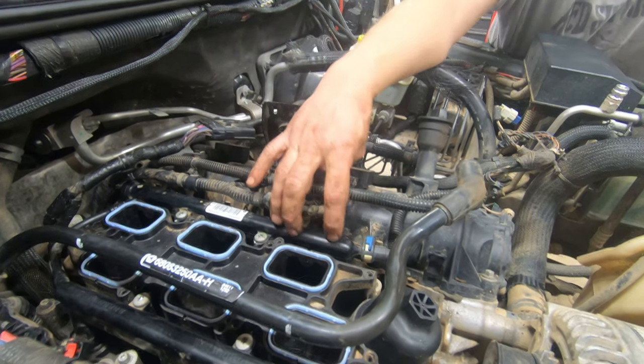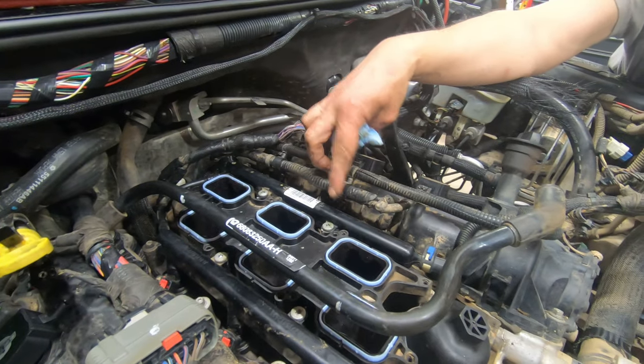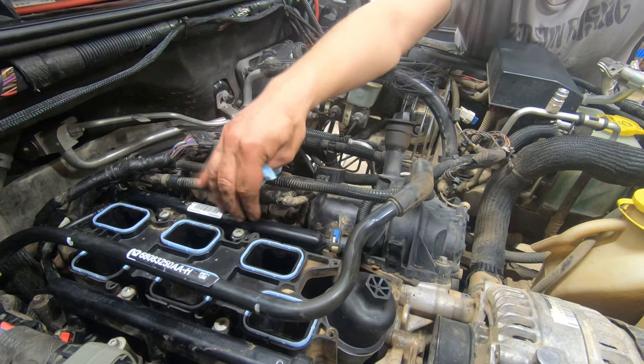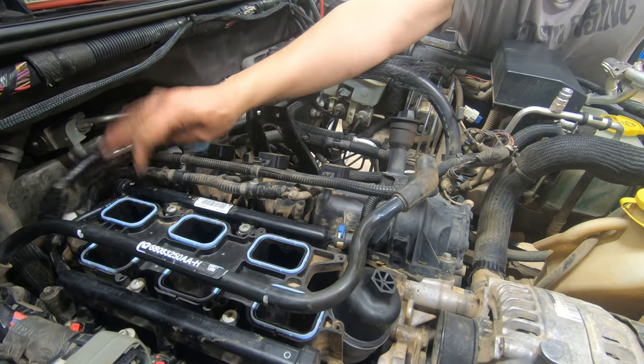So all of them need to be lined up to get this to go down. Don't just put it on there and start torquing these down or you'll break it. Sometimes you have to give a little love. Yeah, you gotta give a little love tap, kind of pop them back down. Them O-rings are gonna pop up in there. So it goes back together like that.